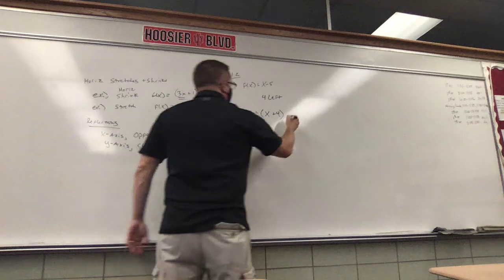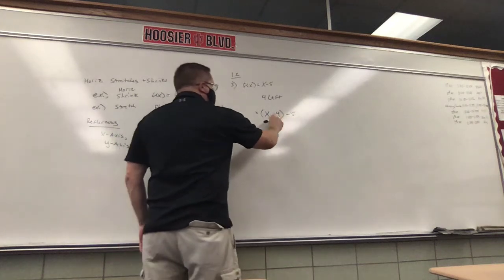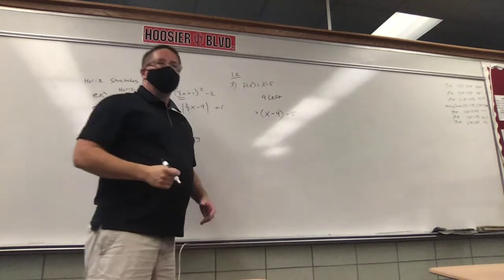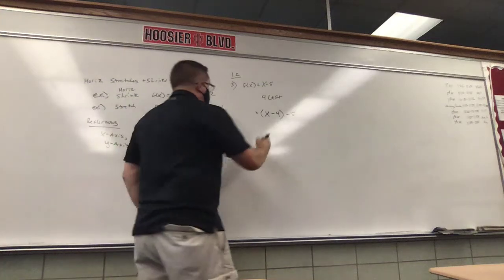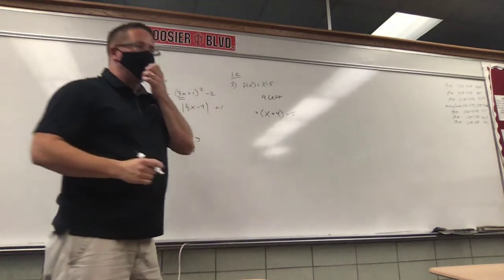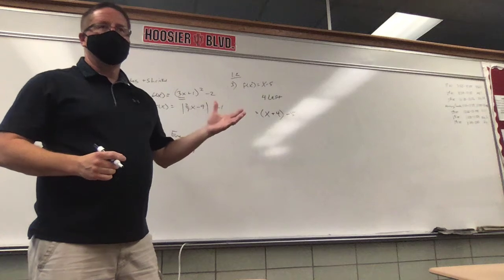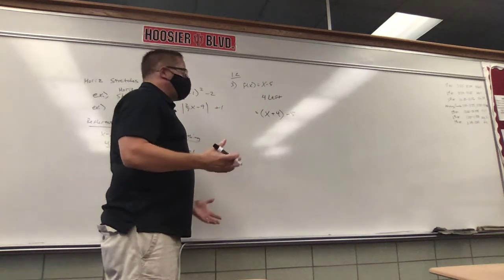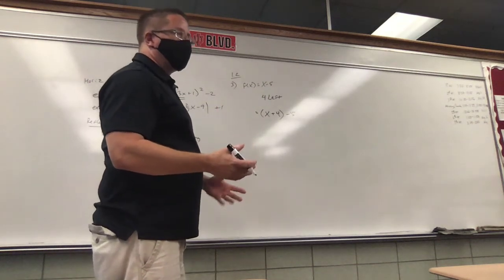So x plus 4 minus 5. If you would put x minus 4, that would move it 4 units to the right. Now, I'll be honest, I don't know if the computer will take this if you type that in as your final answer. It may or may not, I don't know. We could clean this up though.